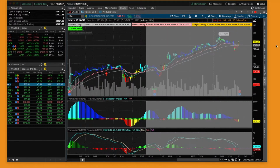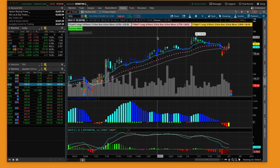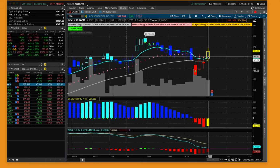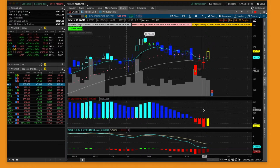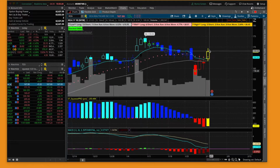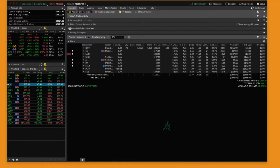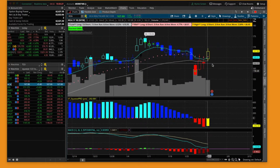Okay. Oh wow, this would have been good to get. I was looking at this the other day. It's right on top of the. So the yellow bar indicates that the momentum's moving upwards, and it did have a strong push. So might want to try a credit spread on this. Let's do it. So I'm going to be looking for a credit spread on the downside, and if it keeps moving upwards, we'll collect the premium.